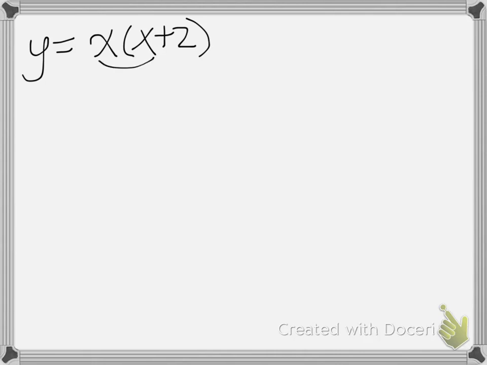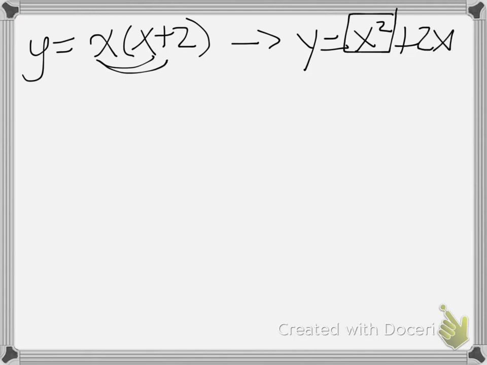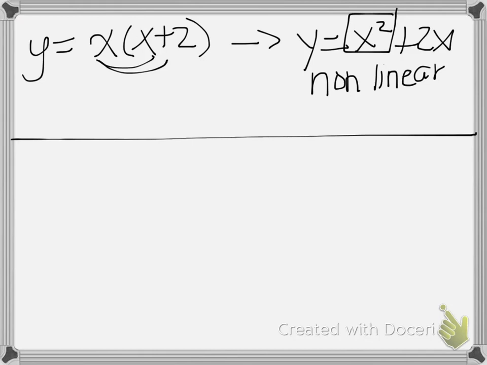Now again, they like to make this look tricky too. They will say something like y equals x times x plus 2. Well, the problem with this is when we solve our equation and we distribute, this actually becomes y equals x times x is x squared plus 2x. Because I have the x squared there, this is nonlinear. So you really have to look at why these, after you simplify these, would be linear or nonlinear. And it all comes down to those exponents. So there is what it looks like in a graph. There's what it looks like in an equation.